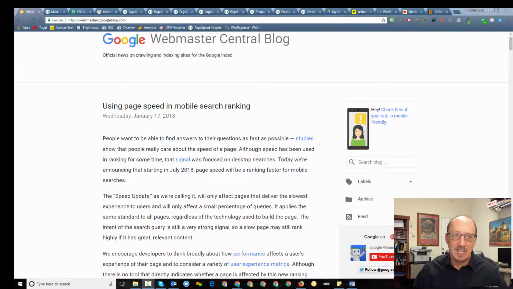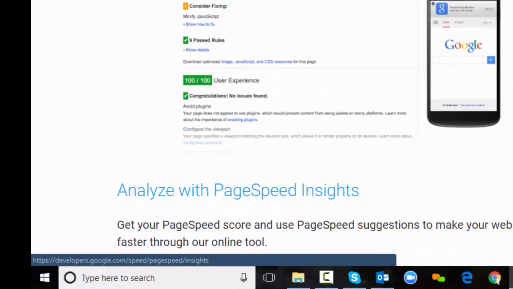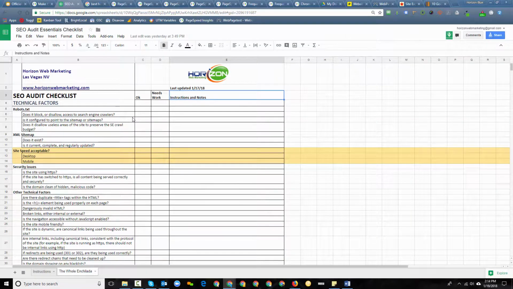Now, Google recognizes that it's kind of hard for somebody who owns a website to know exactly how fast their website is for everybody. And so they've made available some tools to help you out. And one of those tools is something called PageSpeed Insights, and that's the tool we'll be digging into just a little bit today. Now, this is really relevant to us, particularly since we've recently released a resource called our SEO Audit Checklist. One of the first items that we have for you to check is site speed, and then we break that down into both desktop and mobile site speed.